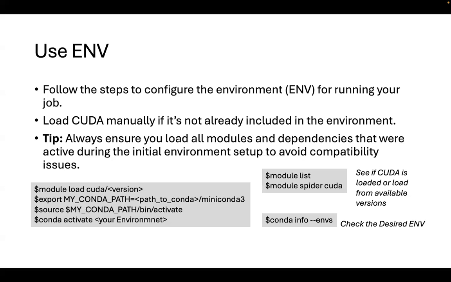You don't need to install software again and again because the environment already has it. All you have to do for every job is tell where your environment is. Here are a couple of commands to figure out what modules are installed, what CUDA is needed, and what Conda environments you have, because you might set up 5 different Conda environments and may not remember their names. So you can use conda info --envs, see what environments you have, and pick one directly, as opposed to installing an environment every time you run your job. I'll also share these commands after the session today.